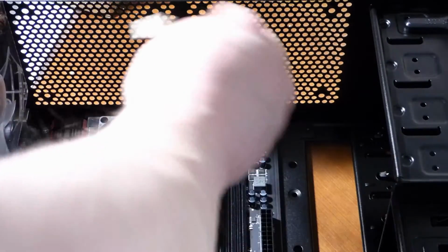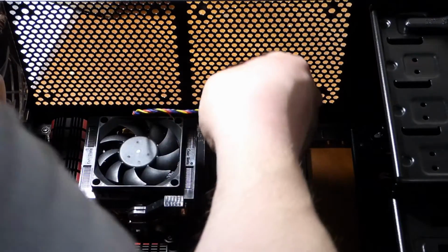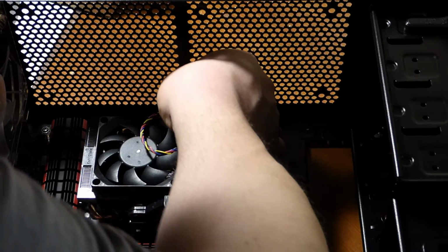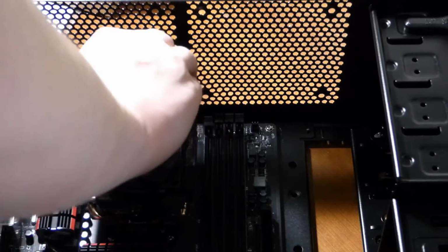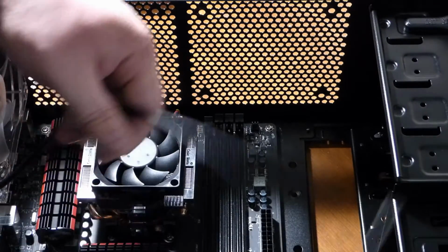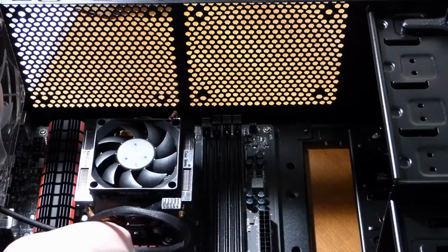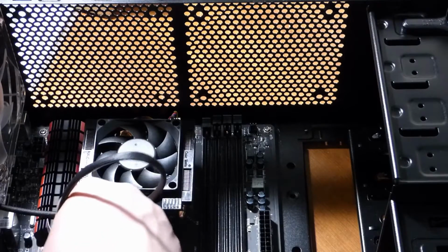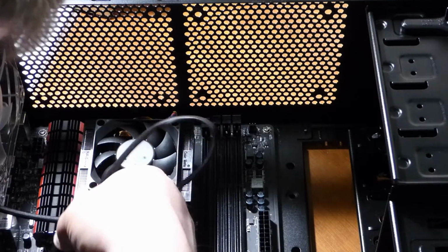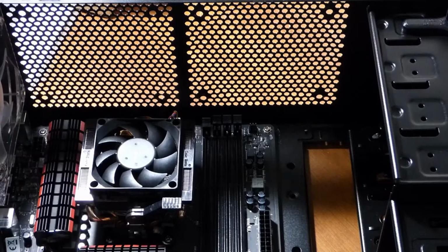CPU's in place, and all you do is look for the power pins, which is usually right at the processor. Mine's right here, and you plug it in right there. That's the CPU fan. Right, there's that. And if you want to, you can go ahead and plug in your system fan too if you have one. I just happen to have one. So I will do this one in system fan 1. Took the cable away, and we're ready to continue.